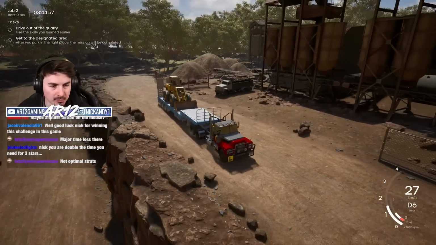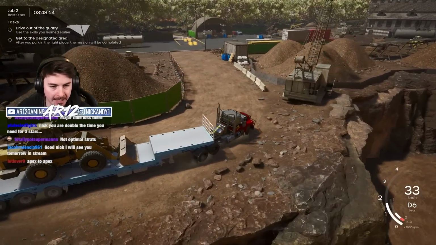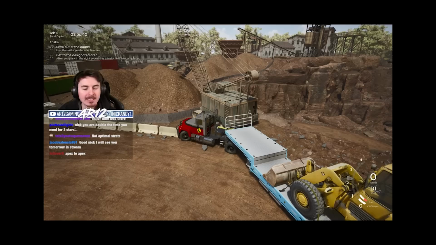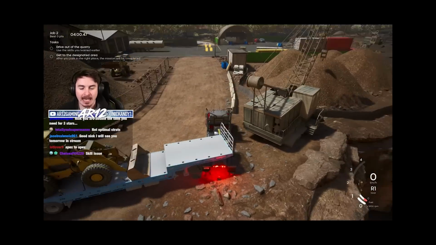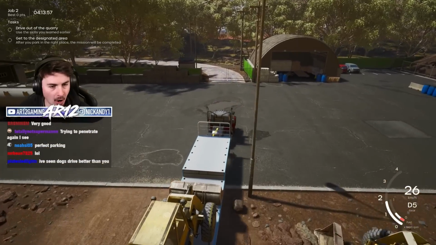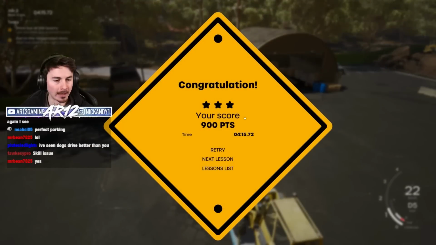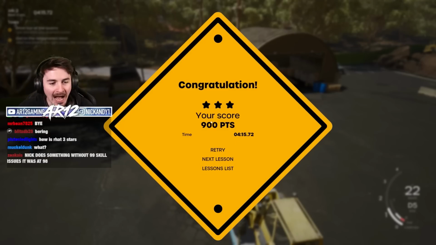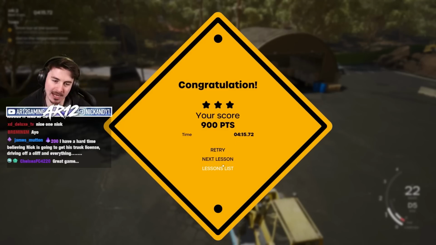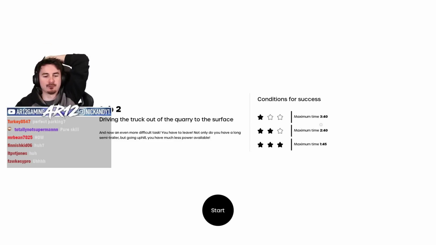I actually wonder this. In trucking world, are you going to be able to drive dump trucks as well as semi trucks? In my case, will I be able to crash a dump truck in addition to a semi truck? Almost there, over there, and park? Nailed it. Wait, I think I might have broken the game. How did I just get... Wait. My maximum time was 3 minutes and 40 seconds.